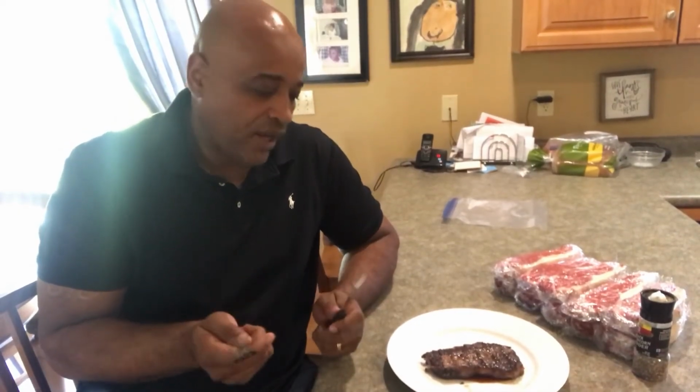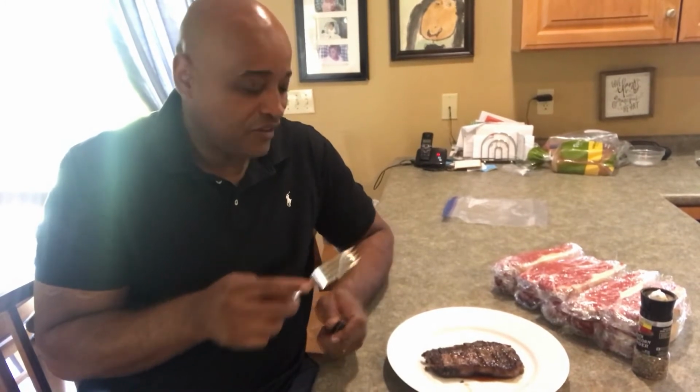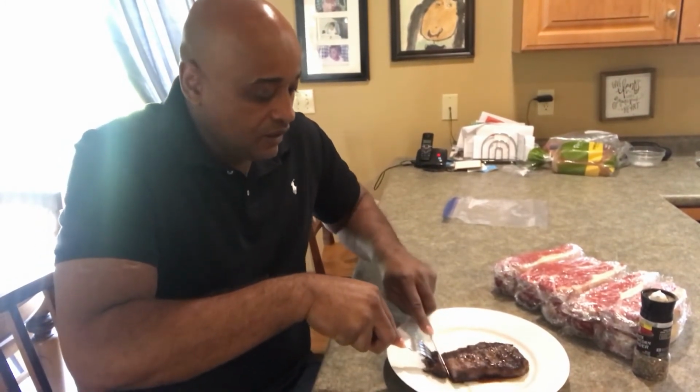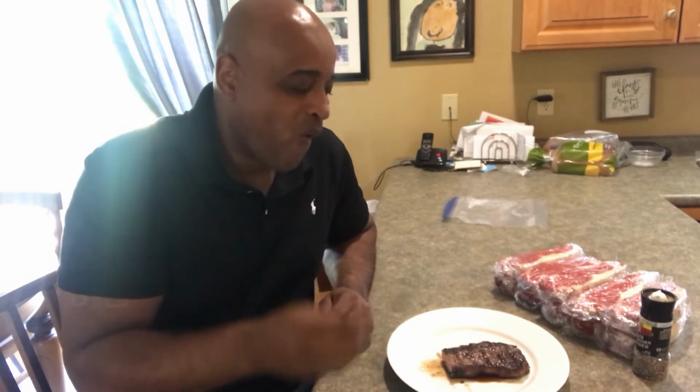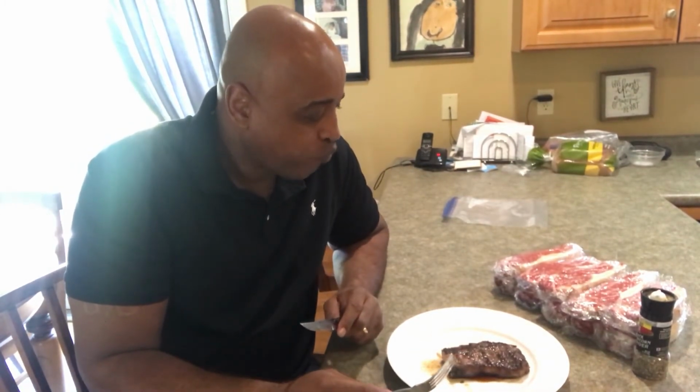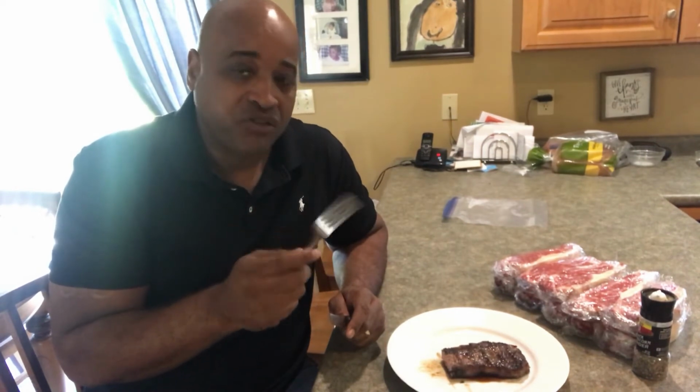All right, we let our steak rest, and we're going to dig into this to see how it came out. Hopefully you guys can see that. It's a nice medium, and first bite's always good. So that was excellent. Very tender. I mean, it is prime, but with the age we put on it, I can taste a little bit of nuttiness. Just a little bit. When I did the 14 day, I could taste that more. It was more pronounced.